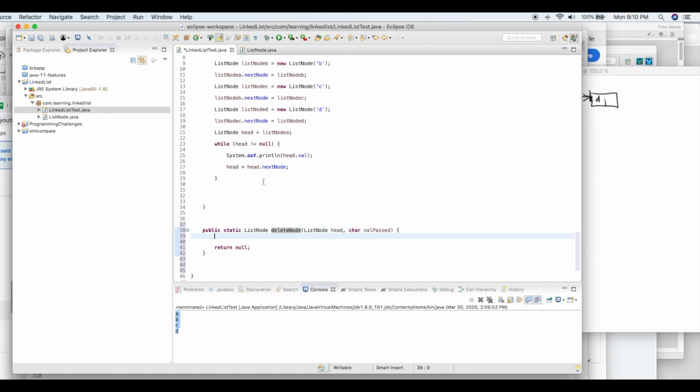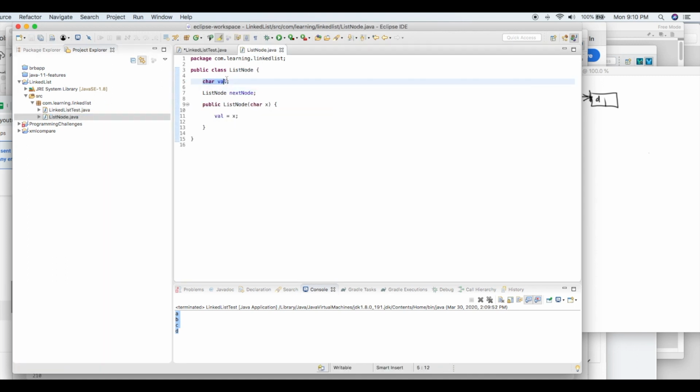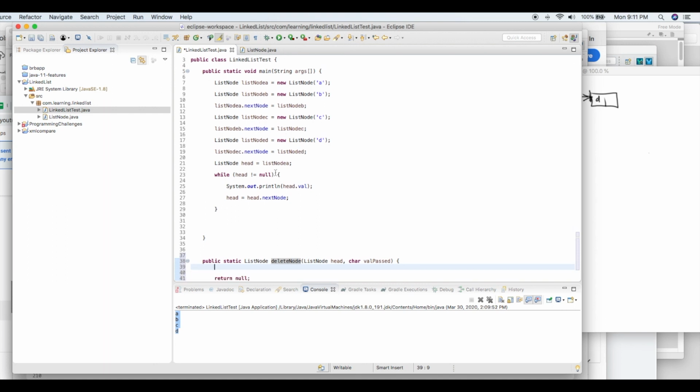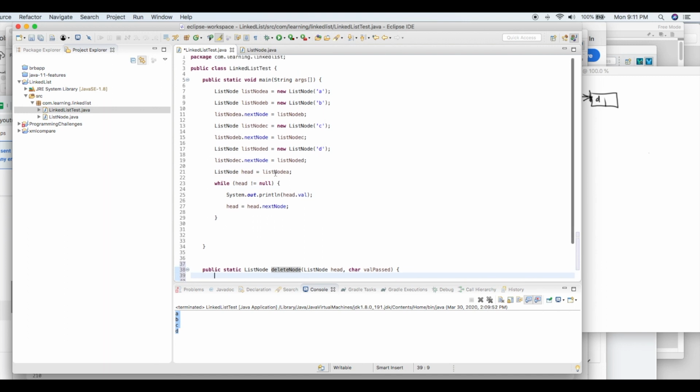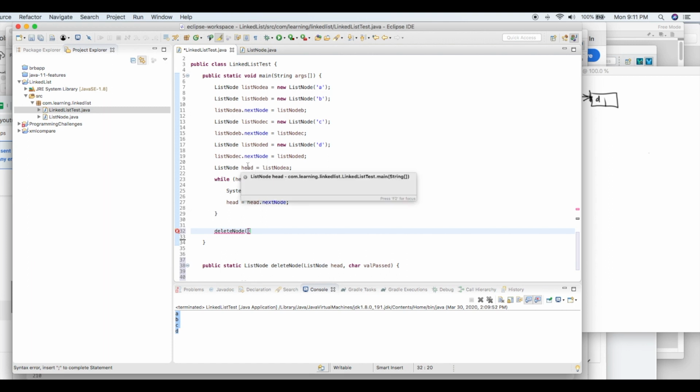In the last class we discussed the linked list and its structure, which would look something like this. Something is wrong with my mouse. So this is a linked list. This is a list node. That means each node in the linked list is defined using this, and this is our data that is populated. We are going to see how to delete a node from a list. Let's go ahead and call this method, deleteNode. I already have a head, right?